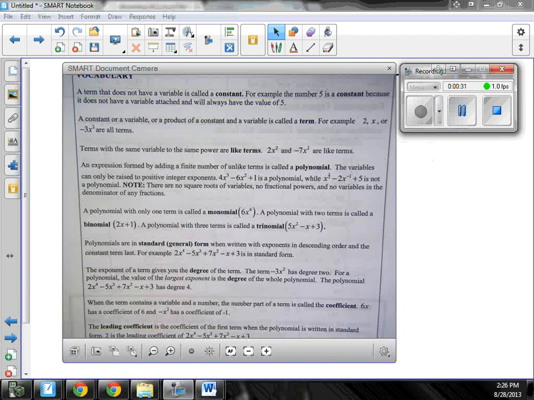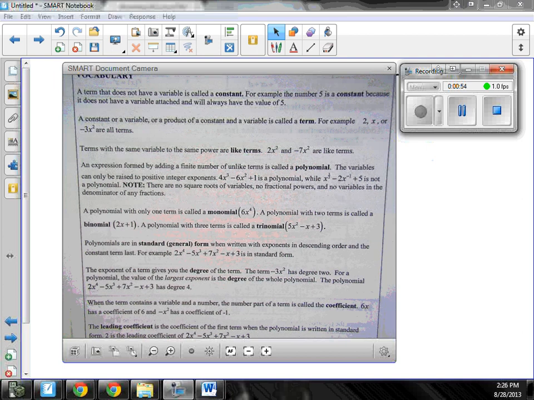So a polynomial is made up of one or more terms. And it says finite, meaning it can't go on forever. There are infinite polynomials. We obviously can't write them down because they're too long. But we just write as many as we need and then we stop. You know, like 10 million terms or something like that. We obviously won't do that in this class.